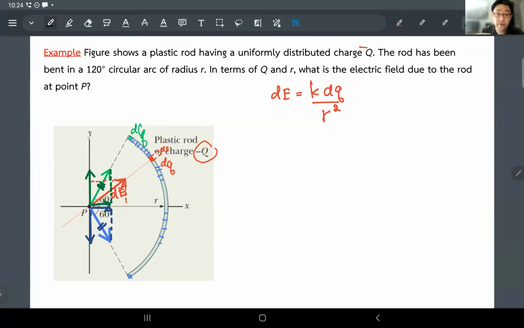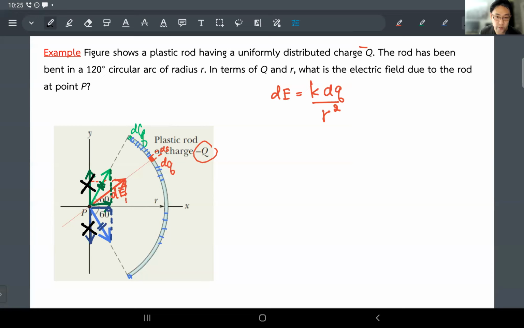Do you notice something here? You will always have its buddy, its pair, that is pointing in the opposite direction when you look at the vertical direction. This part will cancel with this. And because this configuration that you're looking at is symmetric above and below the x-axis, with me? So that means you will get equal amount of the vector component that is pointing up and the vector that's pointing down. So what I'm saying over here is the vertical components of all these DEs that you generated from the plastic rod eventually will cancel themselves out altogether. Nothing left in the vertical components.